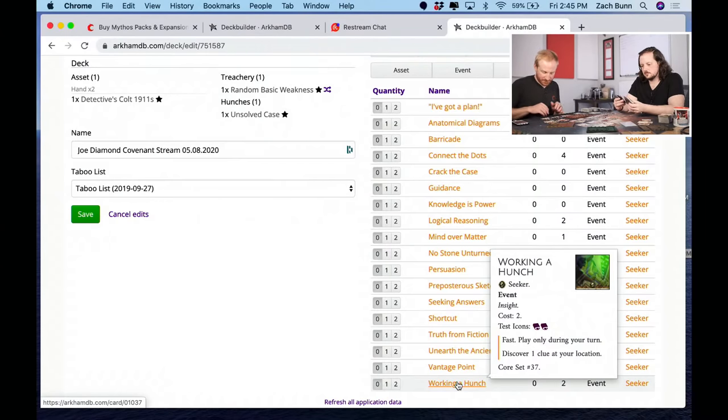And I'm working it on Jim over here. So he's just a skull man. Working a Hunch, cost 2. Let's put Robert's test, his organization to the test. So your prayers, No Stone Unturned continues to come up. So let's put that in the insight deck for sure.